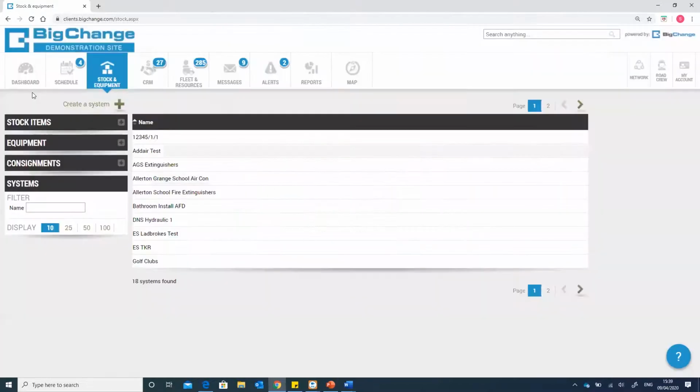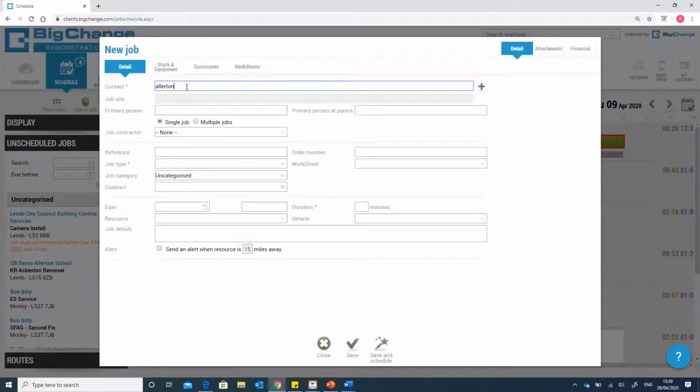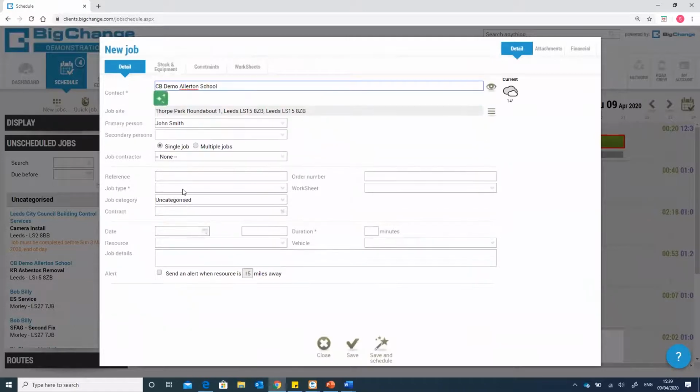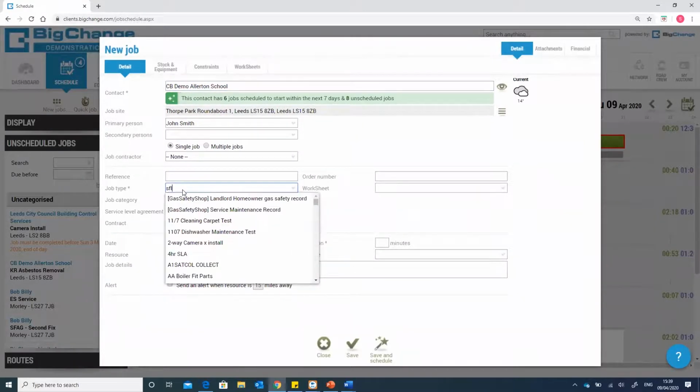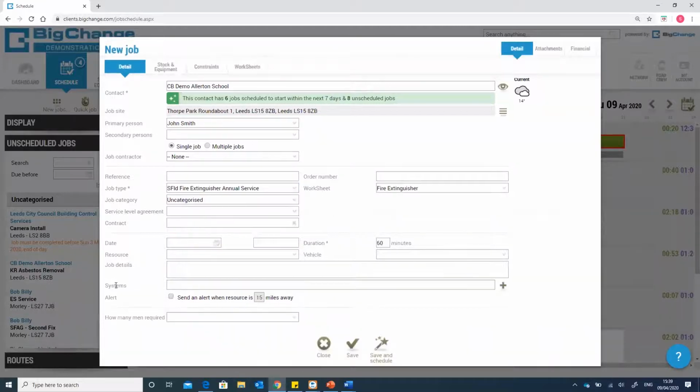So what we can do, once again, is go to our schedule and select new job. If we go to Allerton School and we say it's once again a fire extinguisher annual service, we can see that it's now added the systems button here, like so, which isn't usually on a particular job.